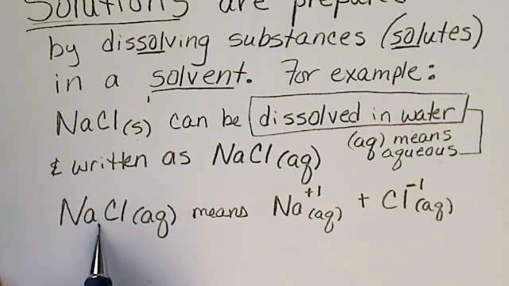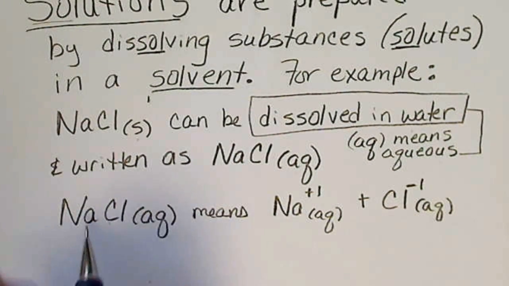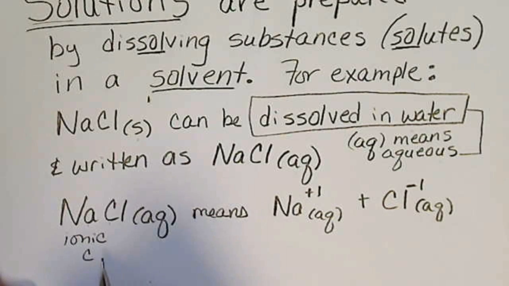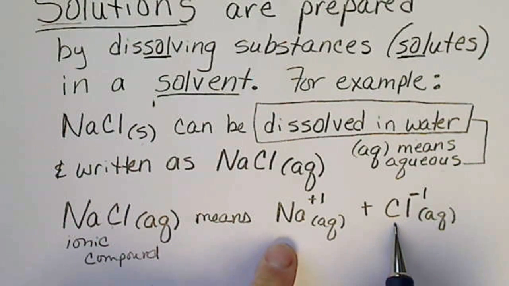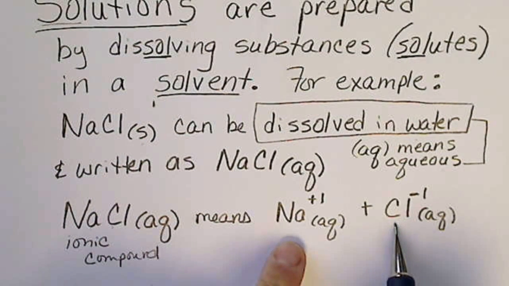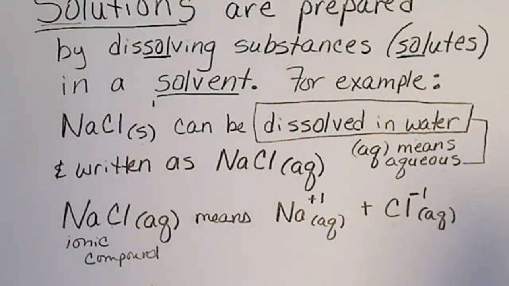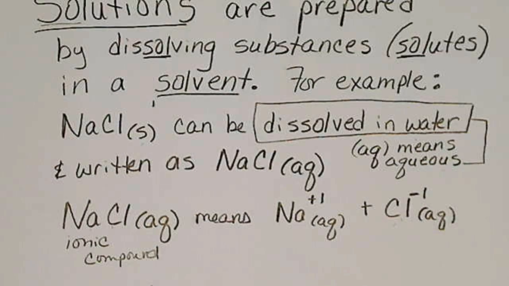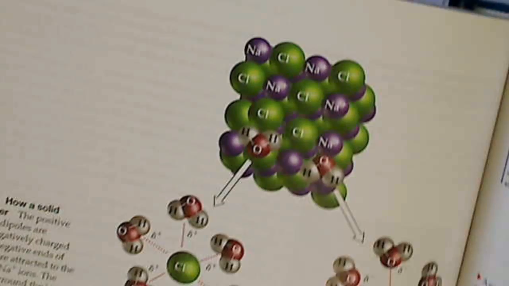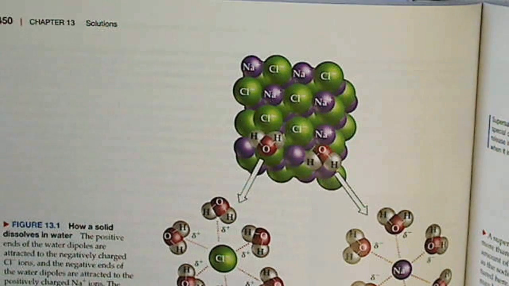When sodium chloride dissolves in water, this is an ionic compound composed of a metal ion and a nonmetal ion. If the ionic compound is soluble, then when it's in water, it's going to break apart into the separate ions. We may have heard of deionized water. That would be water where the ions were taken out of solution.